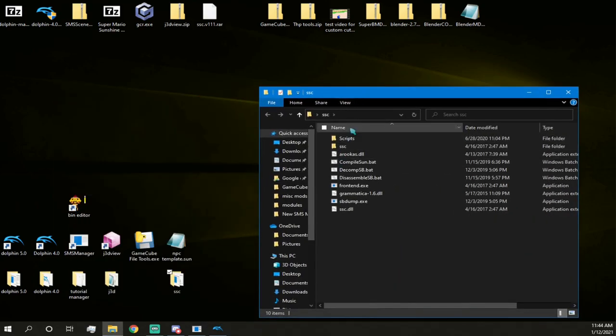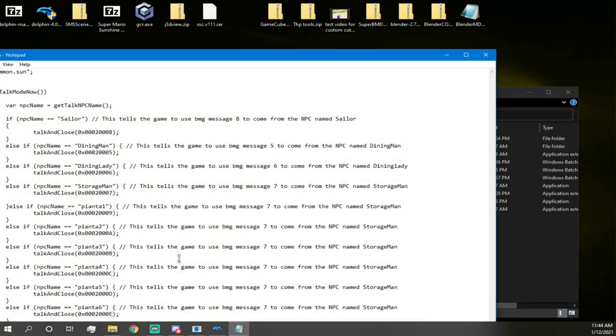So this is just a set of tools that will compile whatever you code into the SunScript language, which is the language that the NPCs work off of in Mario Sunshine. So I'm sure you guys, if you've played regular Sunshine, are very familiar with the fruit lady baskets. How you give the lady three fruits and she gives you a blue coin in exchange for the three fruits. That is done using SunScript. And SunScript is not like actual coding, it's Nintendo's little NPC coding that is used just for NPC logic. But I honestly have no clue how any of it works, except for the very bare bones basics.